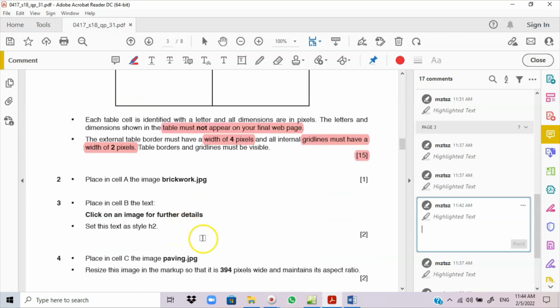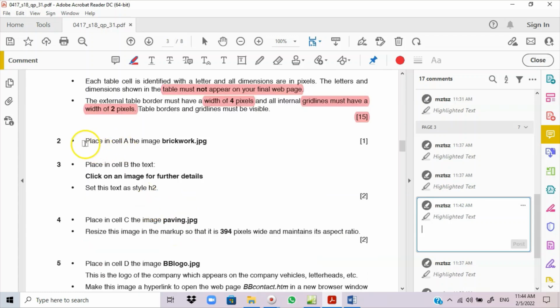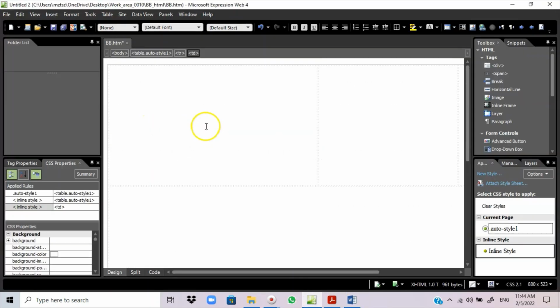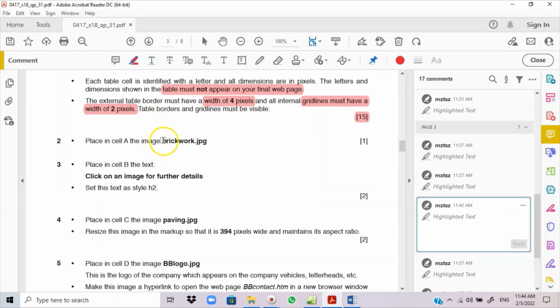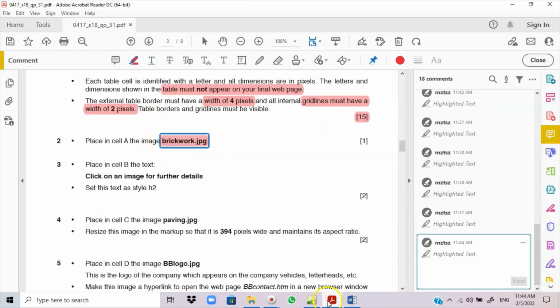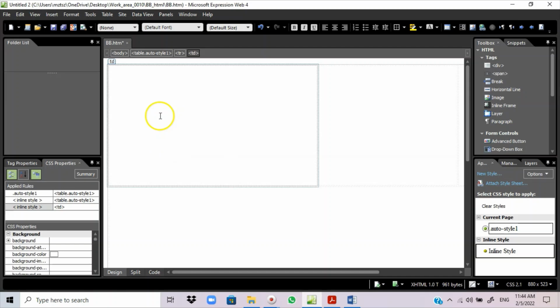Now let's move on to the next step. The next step is to place in cell A the image brickwork.jpg. So this is cell A. In cell A, I want brickwork.jpg. How to insert the image?